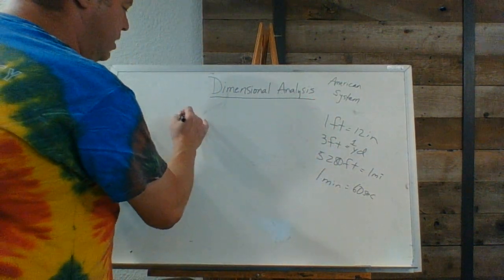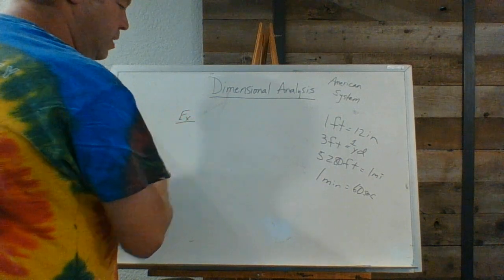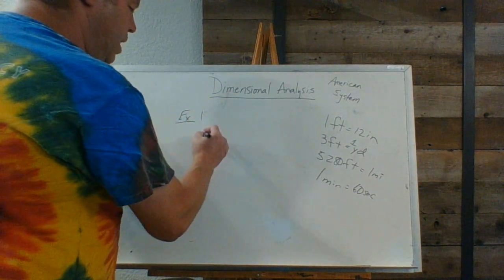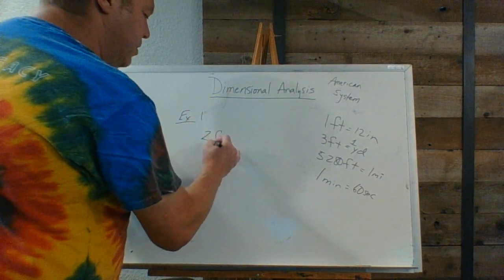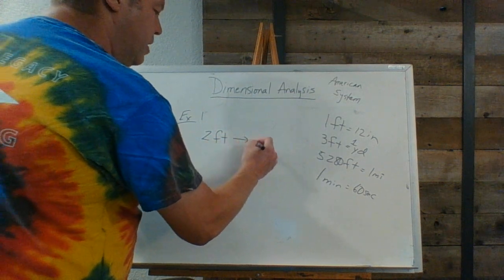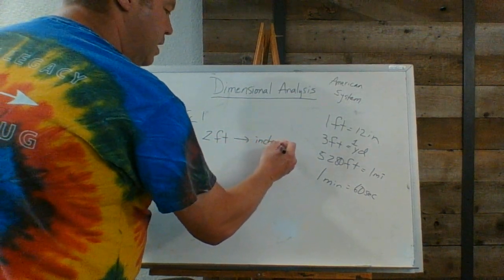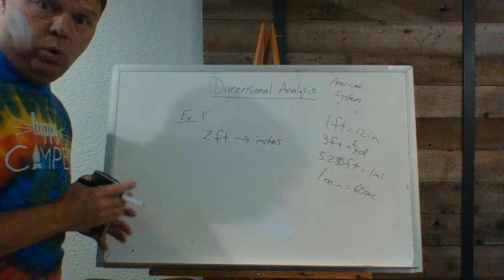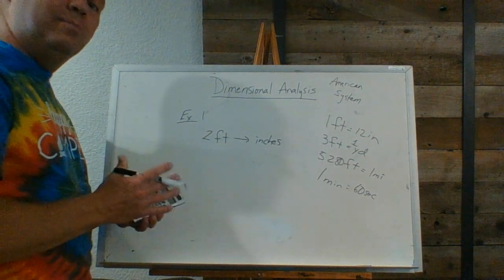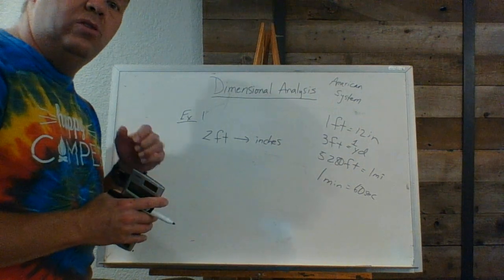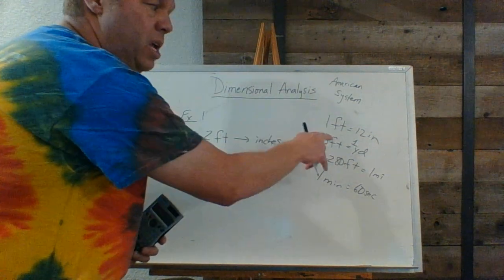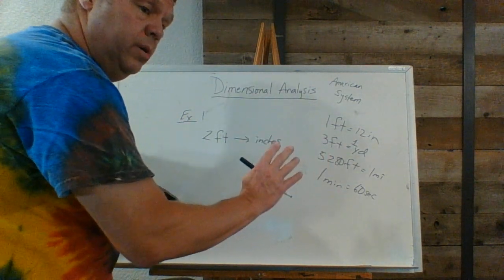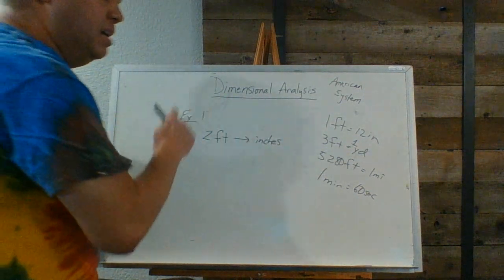We're going to do a very simple example. Example number 1. I've got 2 feet, and I need to convert that into inches. Now, I'm picking a question that you and I know the answer to. We know the answer to this is 24 inches. Now, the skill I'm teaching you right now is a skill that you're going to use for a lot of the year, but I'm putting it with units we already know. So I'm going to be using the skill that I just had a while ago.